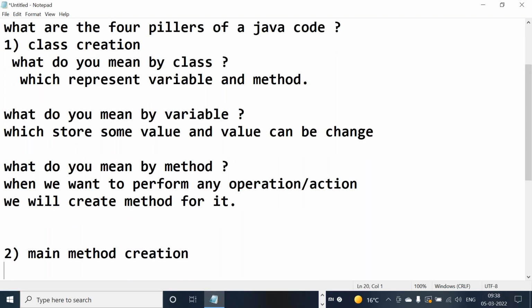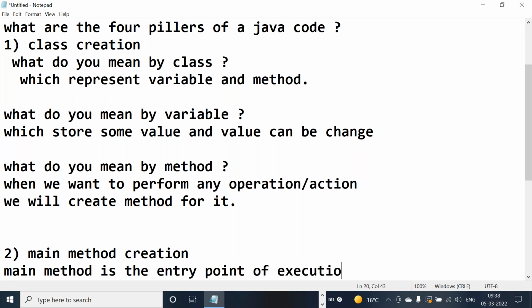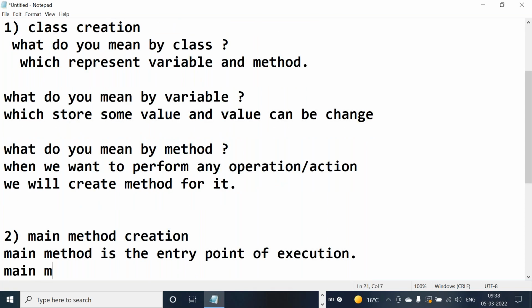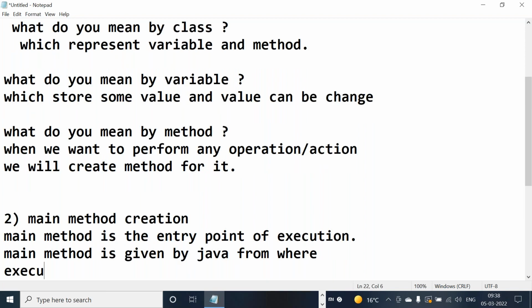Achal, what do you mean by main method? Main method is the entry point of execution. Main method is given by Java, from where execution will start.